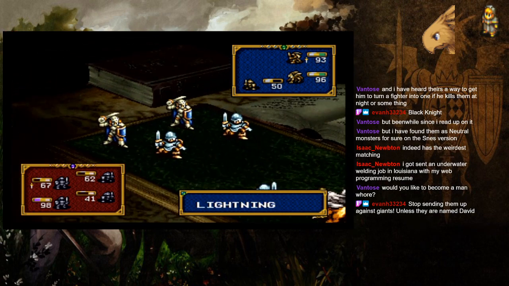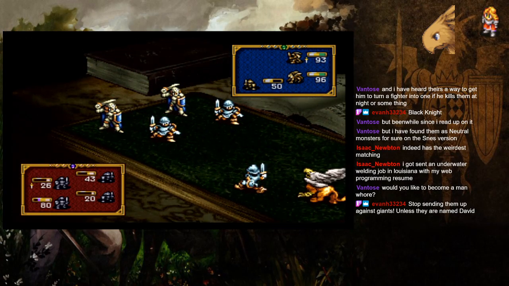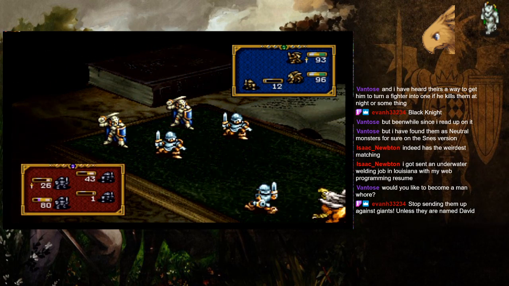Stop sending them up against giants unless they're named David. No. Man, they're gonna get their experience one way or another. Plus, not to mention, most of these random soldier units are just meat. As long as the special units are getting trained up, I'm right. Because I know we're gonna get way more units than we know how to deal with pretty soon here.